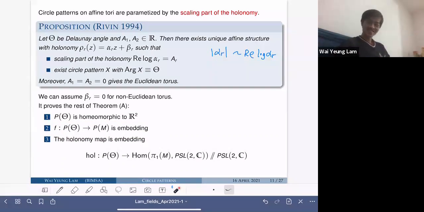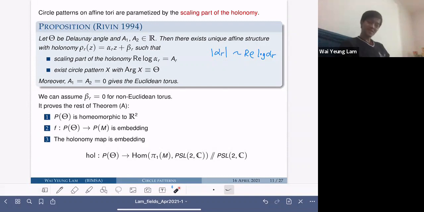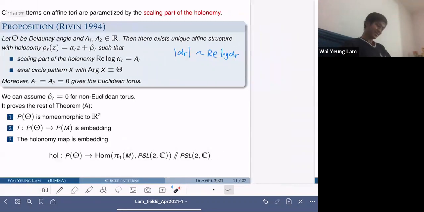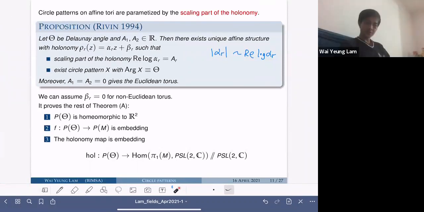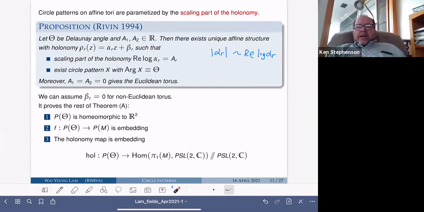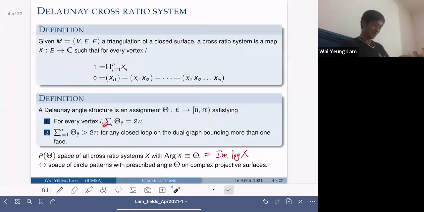Okay. Which paper of Riemann is that? It is in Annals of Math. He considered, in 1994, a paper in Annals of Math, where he considered the volume of ideal hyperbolic polyhedra, and if you have a critical point, then it gives you this circle pattern. Yeah, that one. And is this Delaunay angle the same angle system that you set up? Yes. So there's an underlying combinatorial pattern here in Riemann's result. So this theta is really the theta that satisfies this equation and also this one.